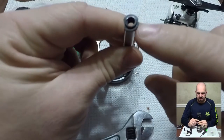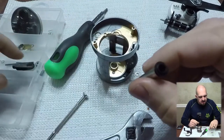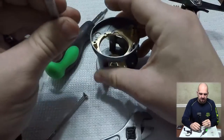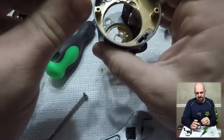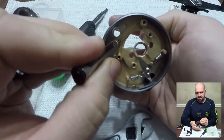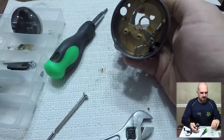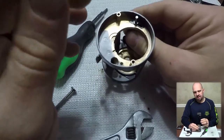Now keep an eye on which one. This one right here is the one that goes on the side of the reel with the circle. The other one has an oddball shape, and that retainer is going to go that way. Now we're going to do a complete disassembly on this one.